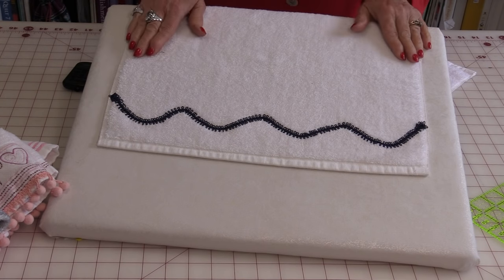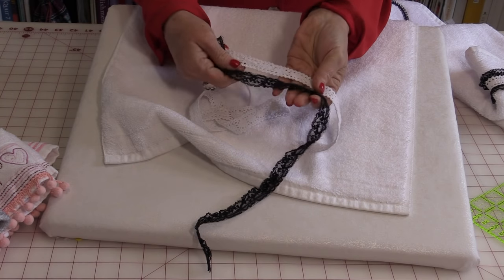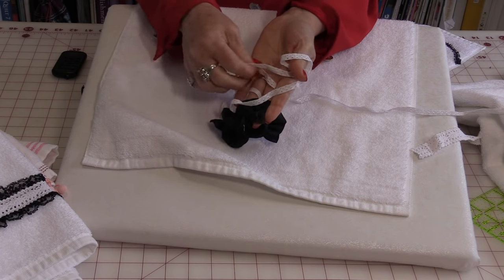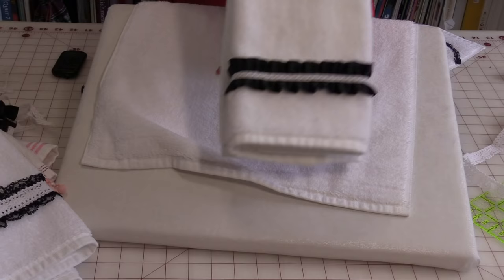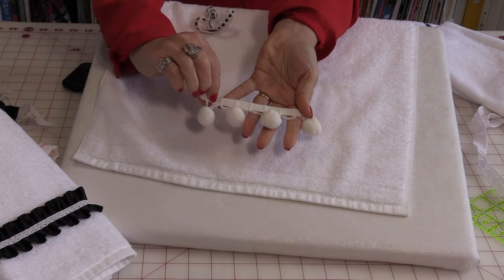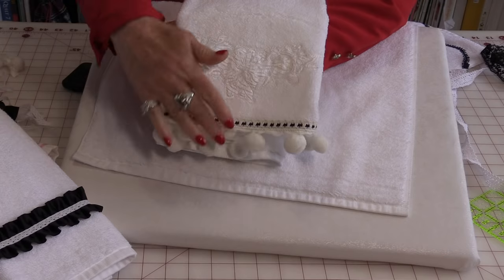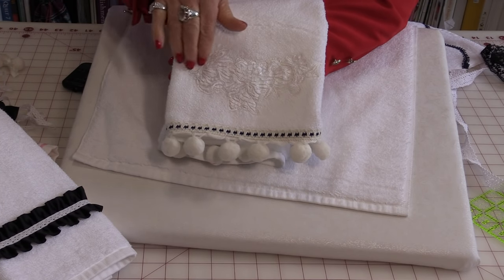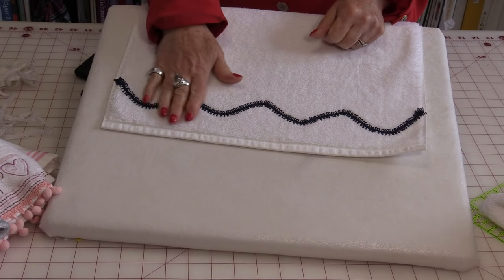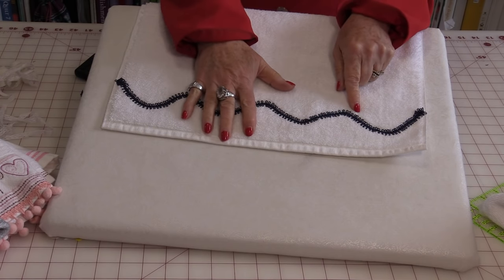So now that's one trim. It looks much better already. What about doubling up on trims? When you double up on them, you can turn something like this into something like this. Here is a pre-gathered ribbon with some white ribbon — and this equals that. There's nothing saying you cannot add anything on the end. You could add these great little cotton baubles and then maybe add another trim — and this equals this. I also found in my stash one leftover lace appliqué and I stitched it on. It's good to have fabrics and embellishments that are soft and of fabric so that it's not hard on your face or your hands.